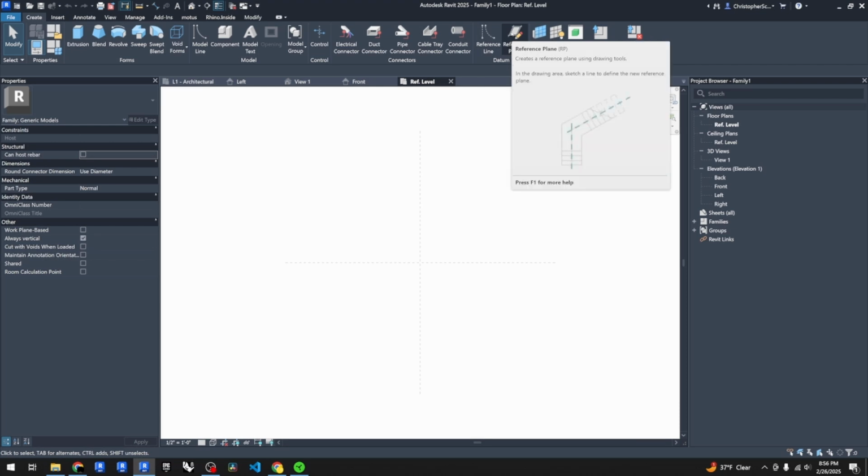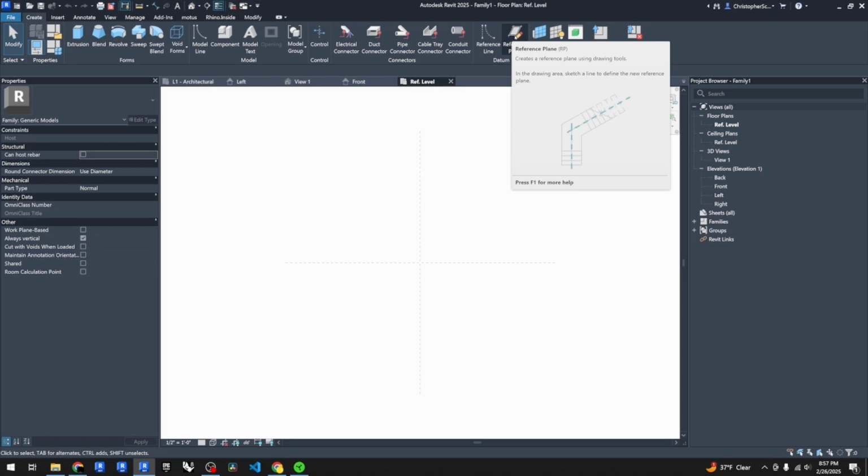So our basic model here to just get started is going to be a box, and we want to make this parametric so that we can change the width and the height and the length of this box within Revit. It's going to give us the fundamentals, because if you can build a box, you can start to expand on other types of geometry.